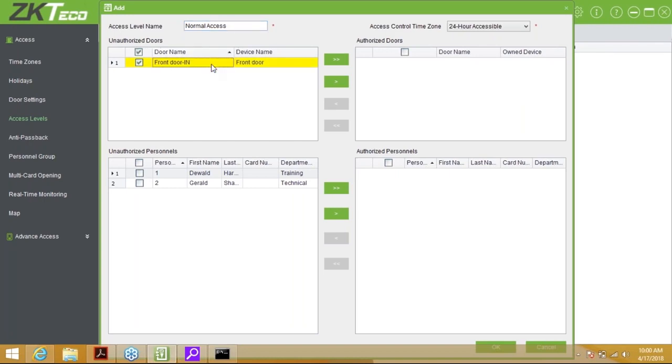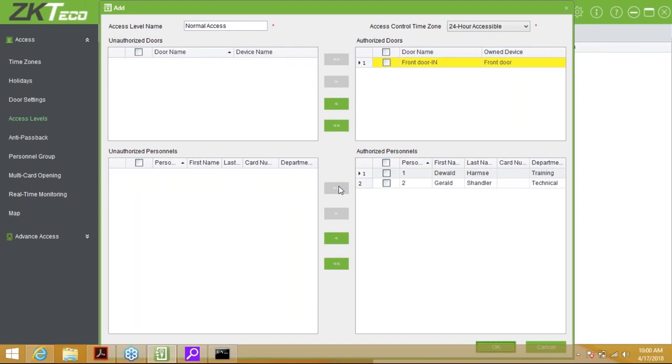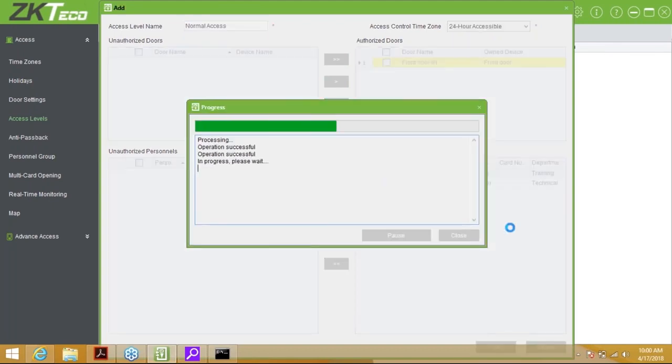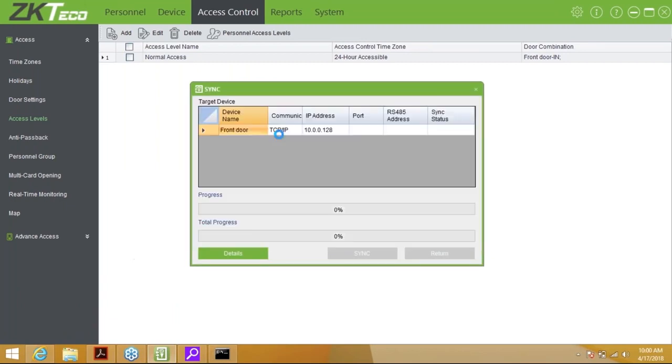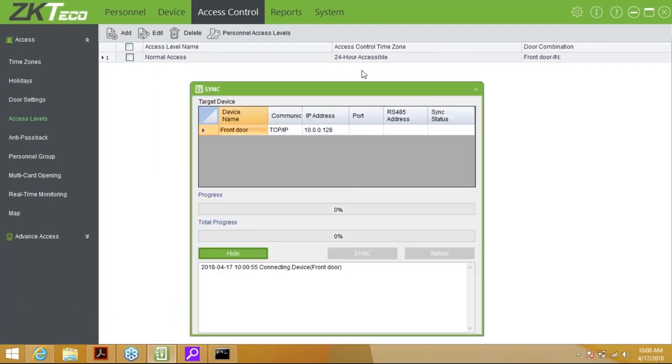Then you can just either double click or click on the arrows to bring all your users to the right. And if you click on OK, the access level will be created. And then you can click on sync now to synchronize the device.